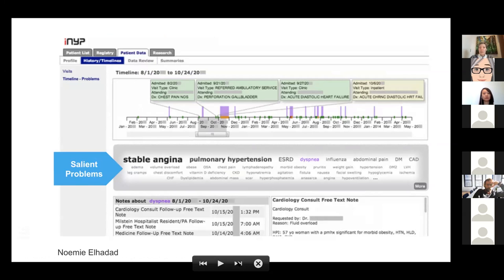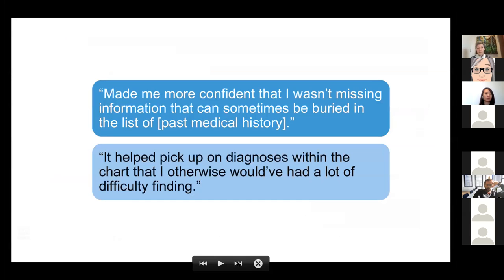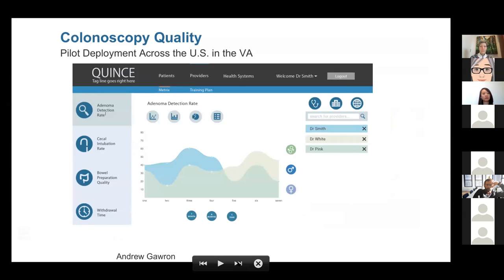Every time dyspnea is mentioned across that patient's timeline, it shows up on the timeline, and you can click on it. When you click on something, it shows all the notes that dyspnea is mentioned on in the bottom left. And when you click on a note, it shows that note on the right and where it mentioned it. So this is a way to really pull information from across the record to help find things more quickly. They evaluated it and showed that it was really helpful for the clinicians. It was in use as of a year or two ago, but I'm not positive that it's still in use.